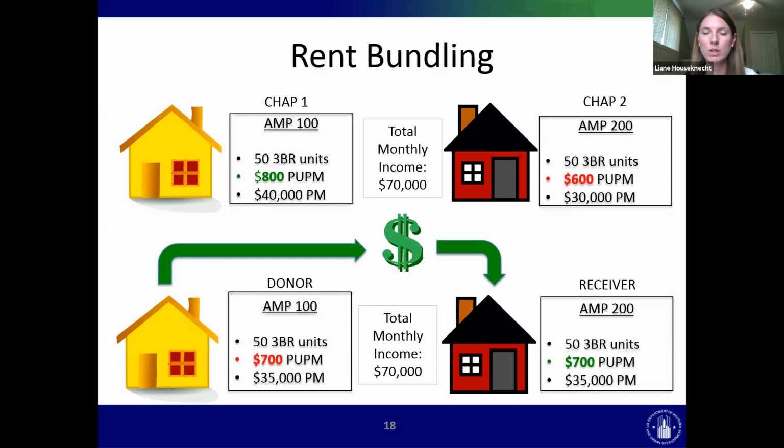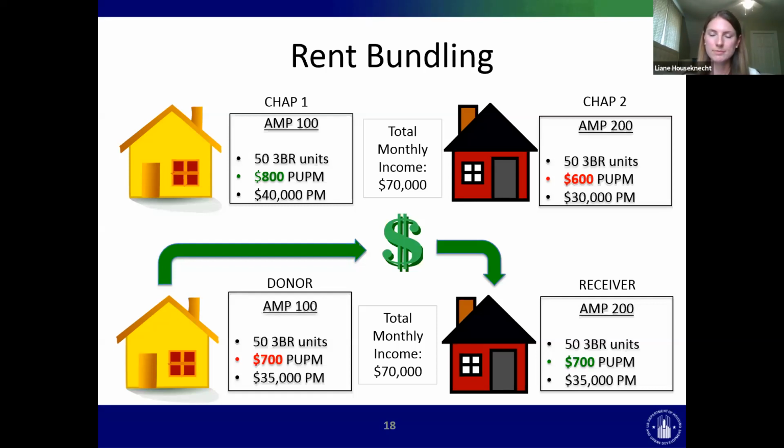It would work similar to this structure, except you would add another bundle for those non-RAD PBV rents. Pretend instead of two separate AMPs, it's the same project, but you're bundling your RAD rents with your higher non-RAD PBV rents. Your total monthly income still has to equal the same, but you can borrow from your regular PBV rents to increase your RAD rents. So your PBV rents would go down, your RAD rents would go up.